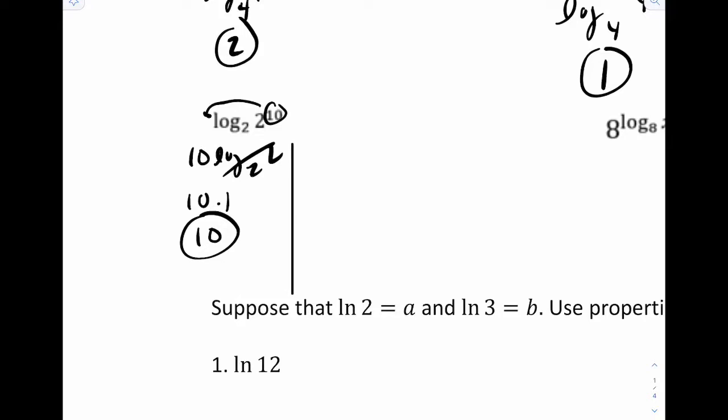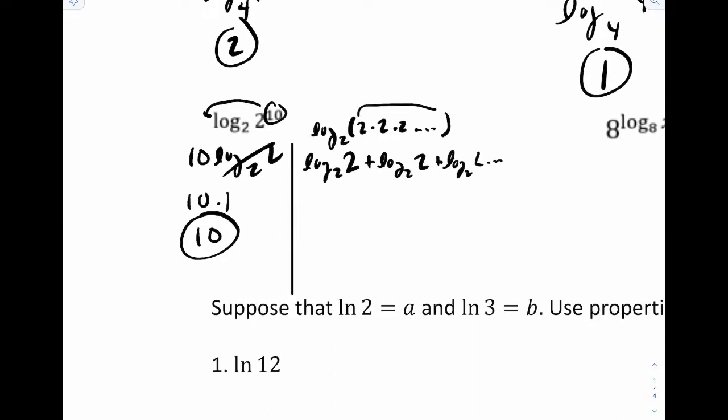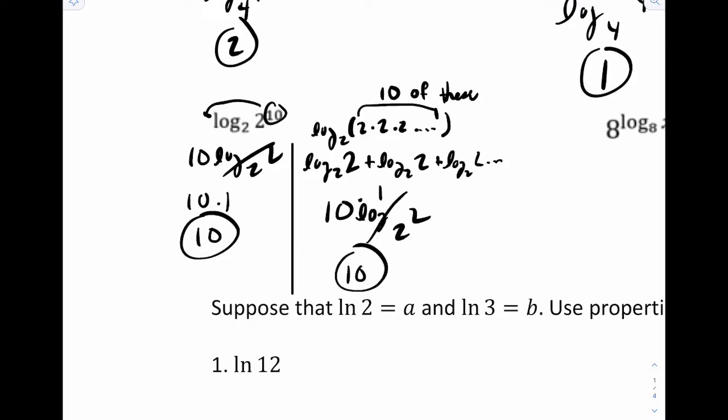Because if I think about this problem, this is really log base 2 of 2 times 2 times 2, dot, dot, dot. Which means I could really think of this using our addition property like this. Just adding a whole bunch of logs. And notice how there would be 10 of these. Which means this is effectively 10 log base 2 of 2, which is 10. But in order to avoid this, we use the hairball property just to save ourselves time, and notice how you get the same exact answer much more quickly.